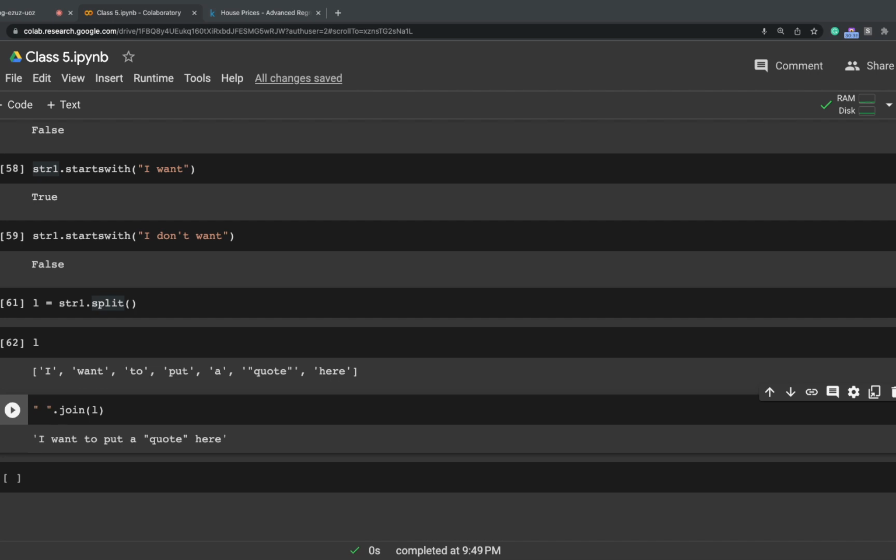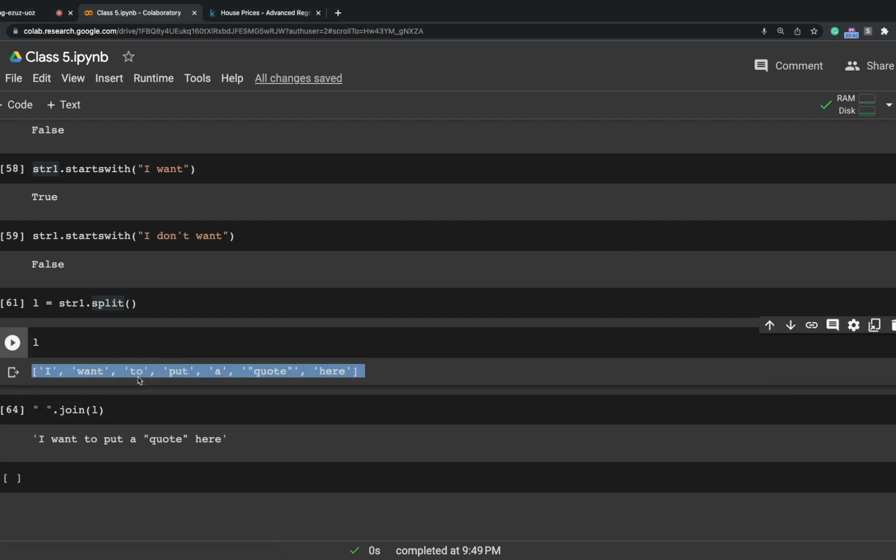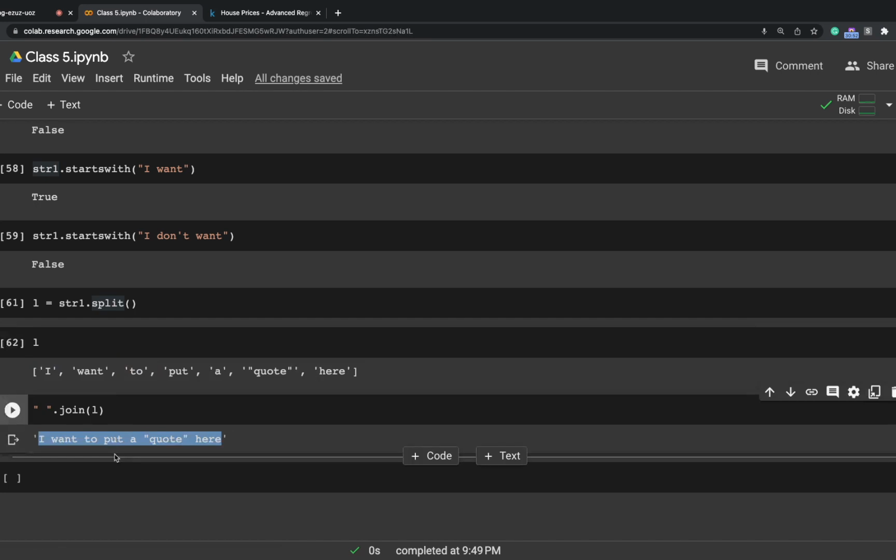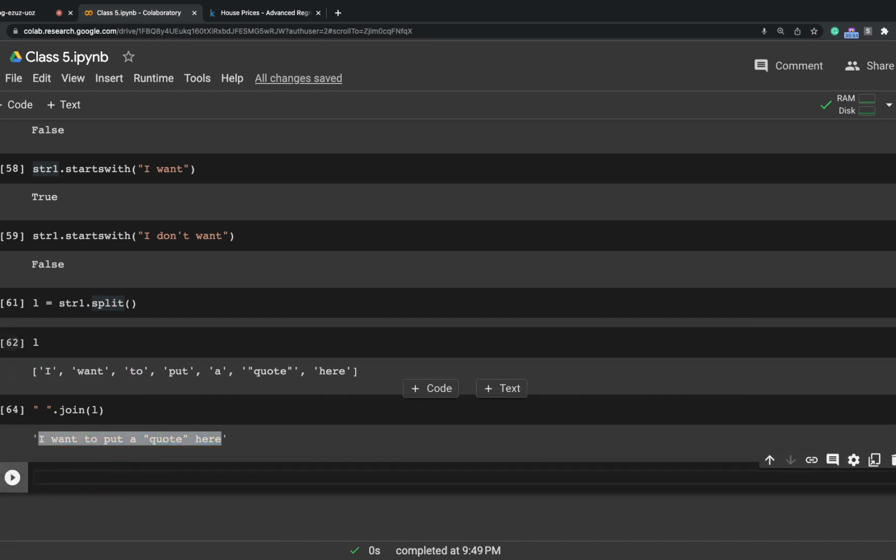Iterable can be a dictionary, a list, a tuple, anything. So this is how you can convert your list of strings to a single string. Fine. Very good.